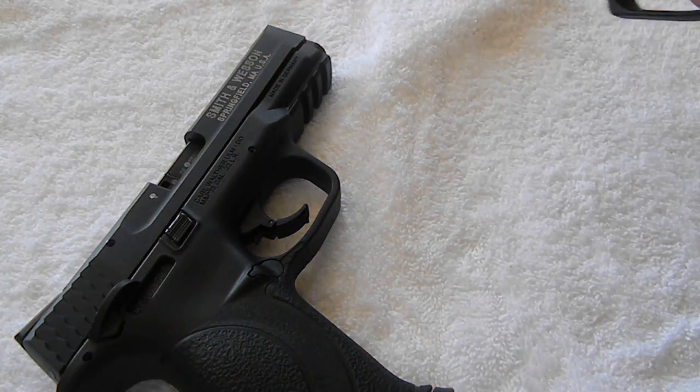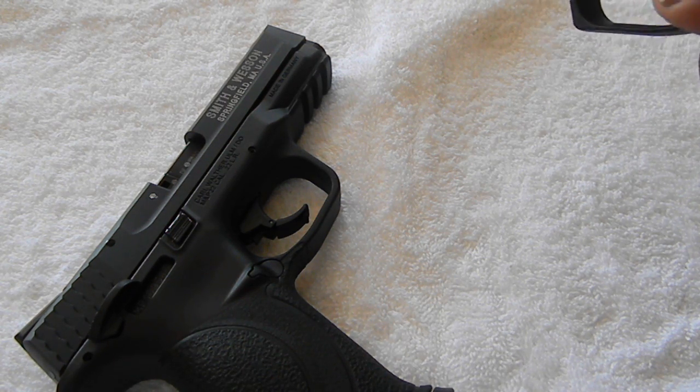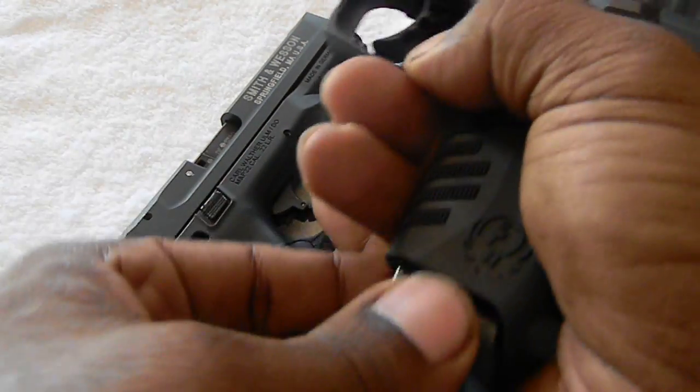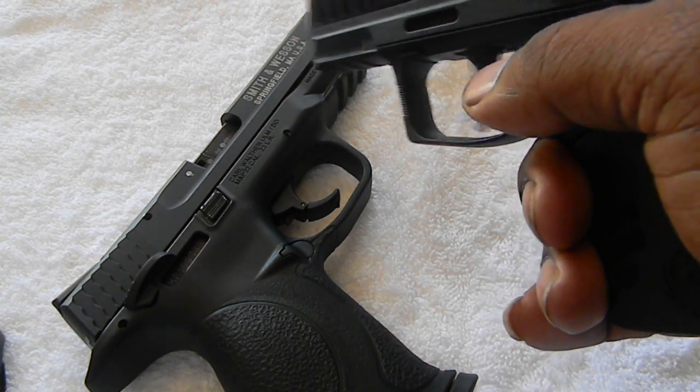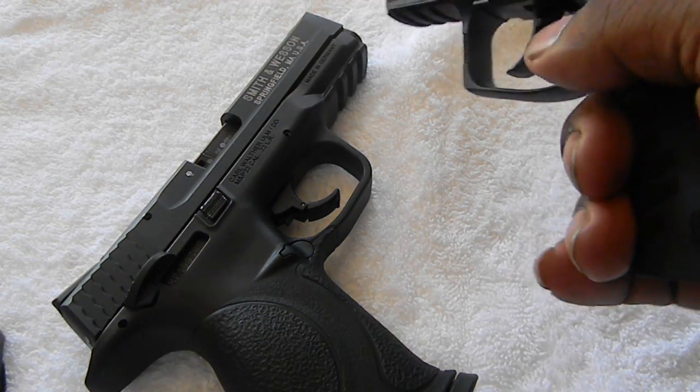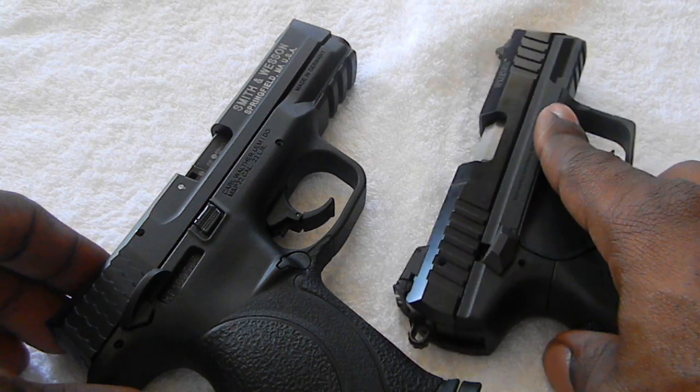Compared to this, when the safety's on, you can pull the trigger, it just won't fire. So if I'm in a panic situation, for me, once again, it's not everybody, I'm not going to think safety, I'm going to think the gun's unloaded, or there's not one in the chamber or something like that. So that's what I'm automatically going to assume. Same thing, I keep bumping this, when you take the magazine disconnect out, it disengages the trigger altogether. Alright, so some of those differences there.